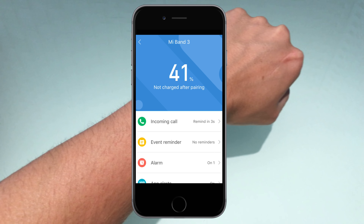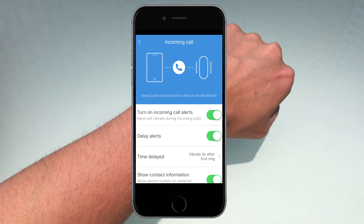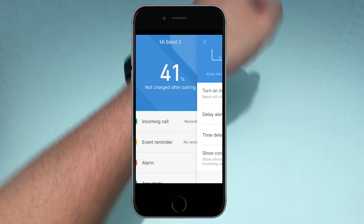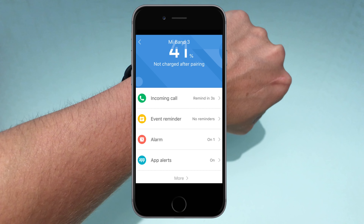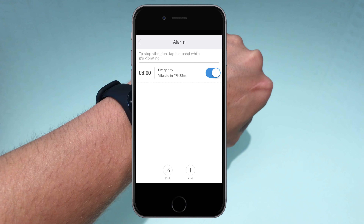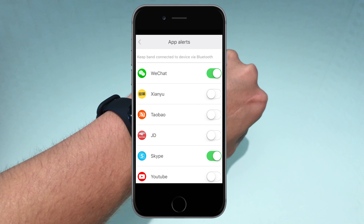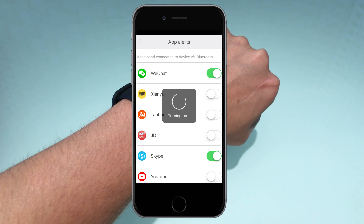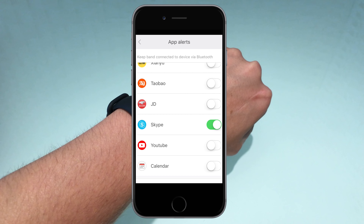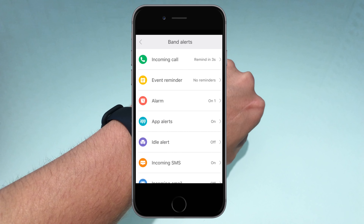For example, my wife sent me a message saying 'love your new Mi Band 3.' You get a few seconds to see it — holding the screen may keep it open a little longer. Scrolling back up you can see your previous notifications from lots of different apps, and you can clear them all with another long press. Very simple.